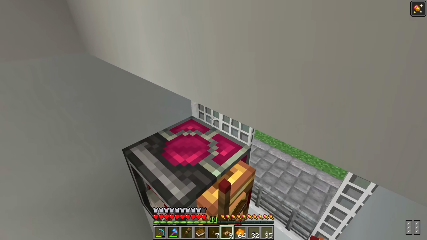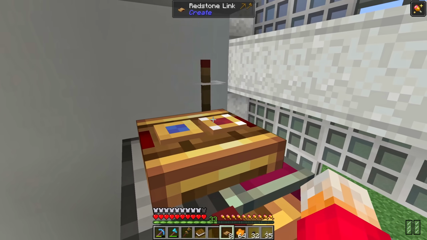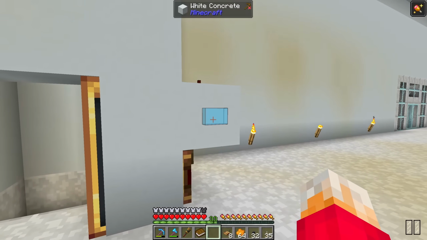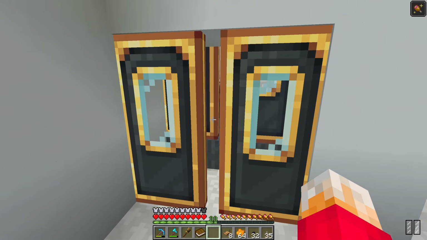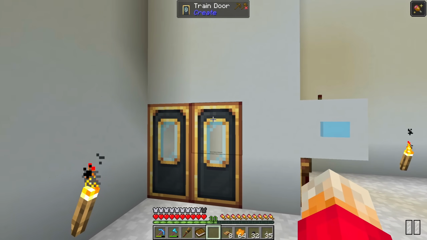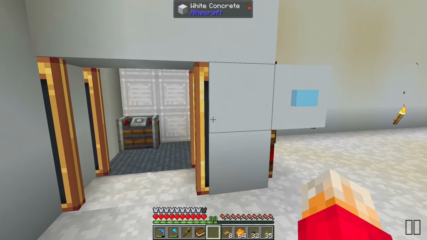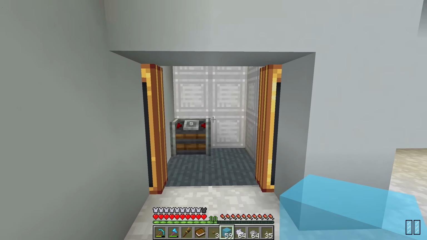Then we need to come back to this redstone contact, put another redstone link on there, put that in receive mode with book and orange dye. And now we should be able to call the elevator by pressing that button. We can. That comes down. Let's send it away again and make sure everything's going to work. The doors close. Call the lift. It's going to come down. And yeah, there we go. That's great. And now that system is in place on every single floor except one.